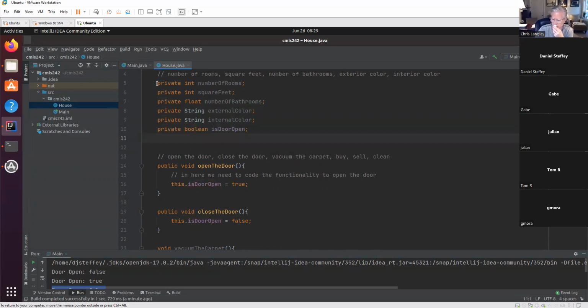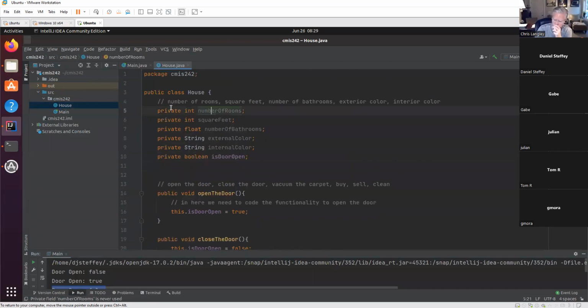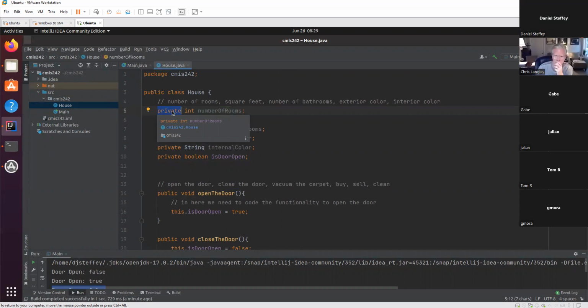There's probably a rare exception where it is acceptable to make it public, but you should always make your variables private. Like I said, I can't even think of a good reason off the top of my head why they should be public, but you should explicitly mark them private. That way you can't access these variables outside the class.